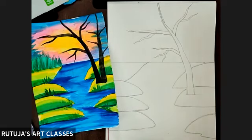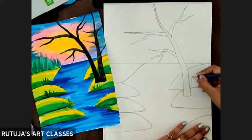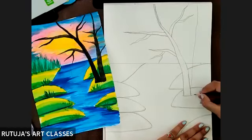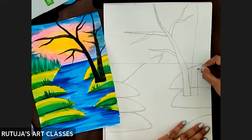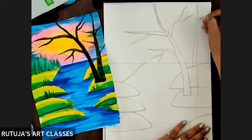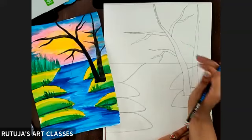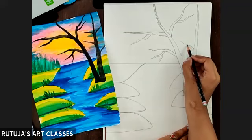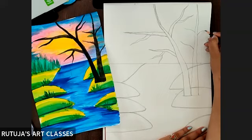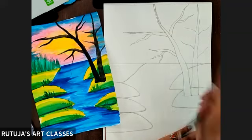The second tree is very simple. See, just at the trunk part, it is slightly straight. Okay, see? Uneven line. I'm keeping my hand a little bit shaky. And for the branches, you can just add a line like this. As we are going to use a brush sketch pen for this, the thickness will be added automatically for these branches. We don't want them thick. So just add lines, slightly wavy. Okay, only like this.